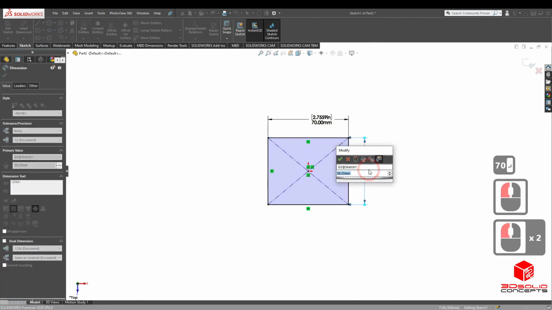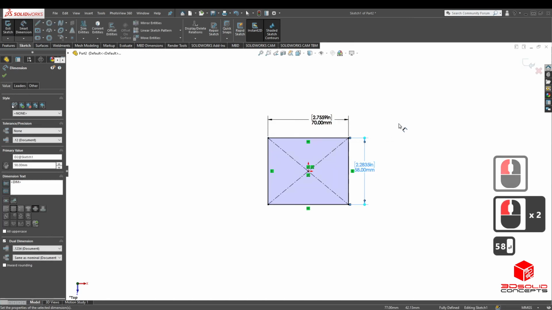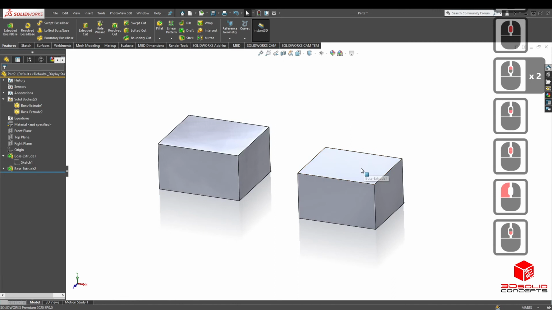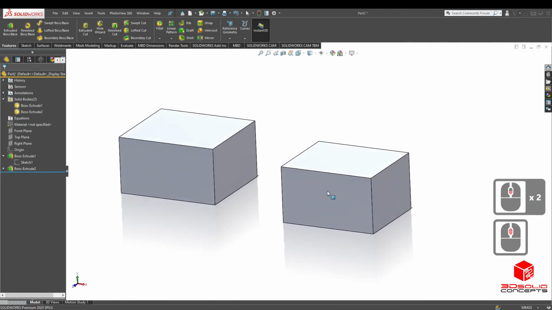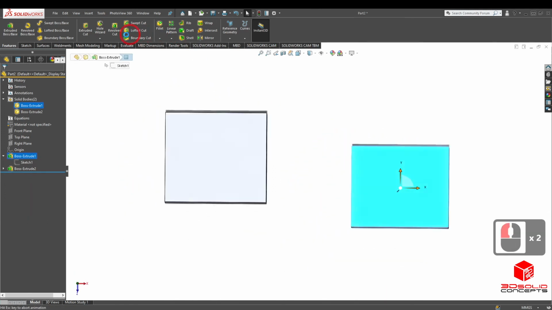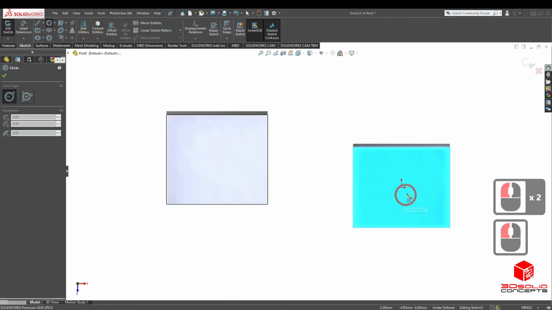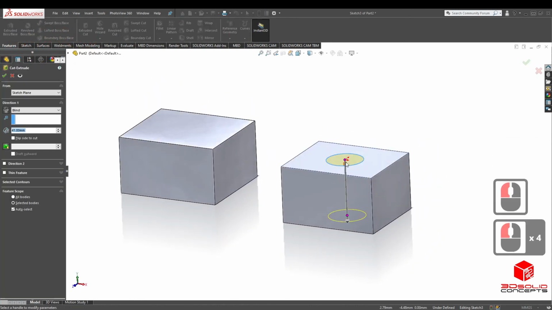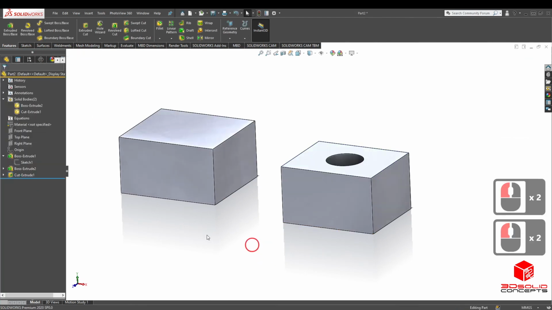We're able to add dimensions, whatever we need to, as if it was a brand new sketch, and it will automatically update in the visual viewport. And as we add more and more features, it will accumulate in this feature panel. So if I were to add, for example, a hole, then that feature will go right below the other ones.